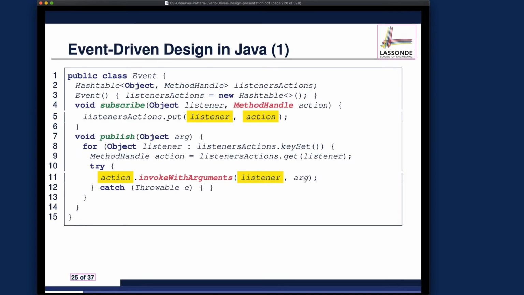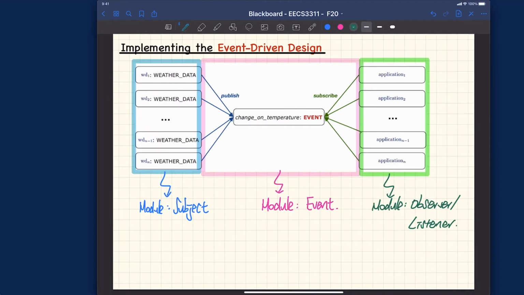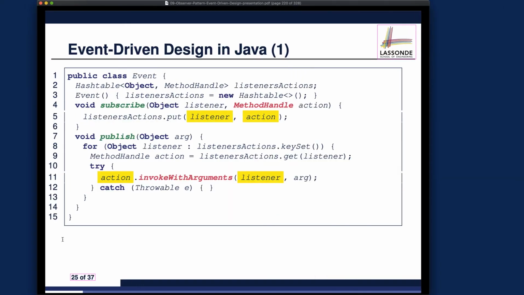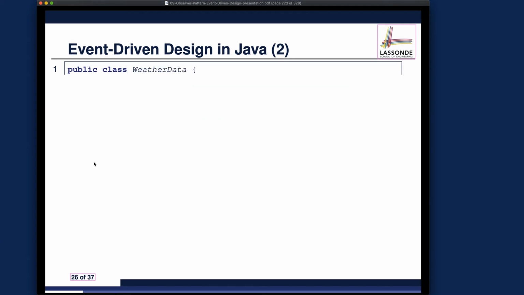Okay, and that's basically about subscribe and publish. What we have just talked about were these two methods over here. We talked about how you can do subscribe and how you can do publish. So these are the two methods that we just talked about in the event class, in the event module. Let's go back here, and these are just the two notes which I just mentioned. You can study them. Basically, I already mentioned them. Okay, let's move on to the second class for the weather data.